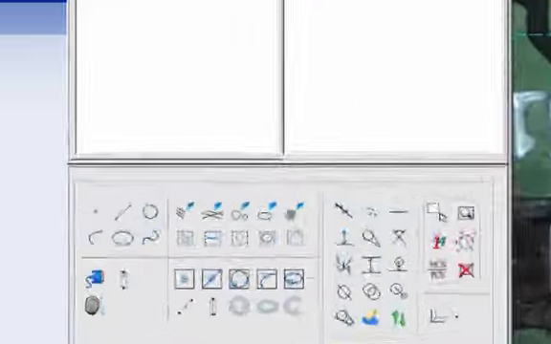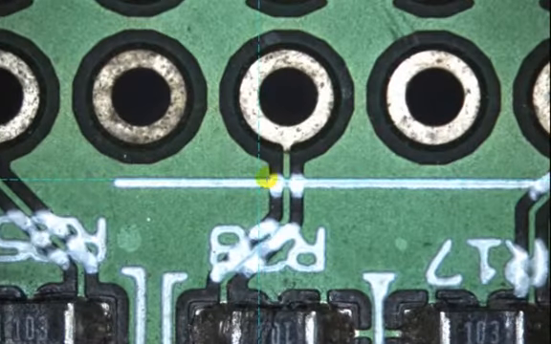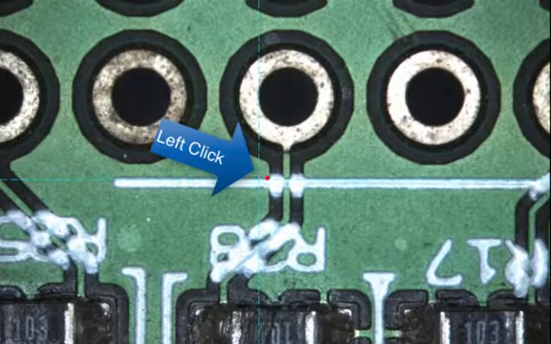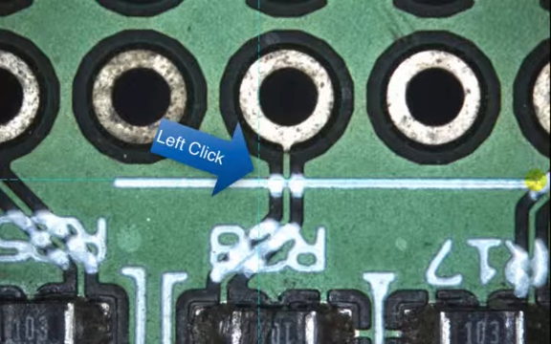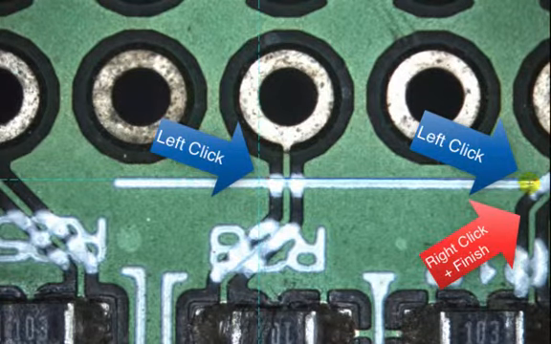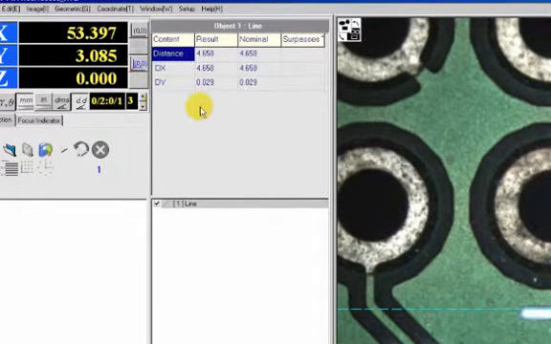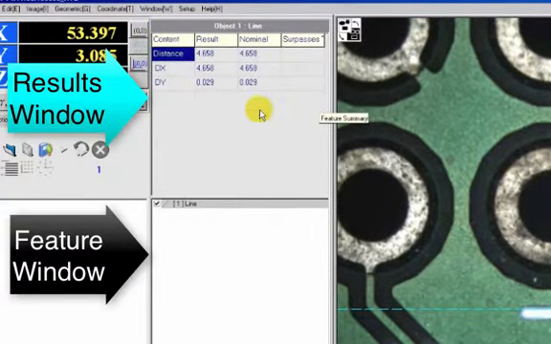If we come back to our manual construction buttons, we might want to do a distance or a line. If I click on that, come over to the live video window, I left click on this point. I might want to know the distance of this line width here to the right side, and right click to finish. That will give me a line, and you will notice that again, coming up to the measurement window, it will show the results of that measurement. Coming down to the feature representation window, it will show line number 1 as being displayed here.